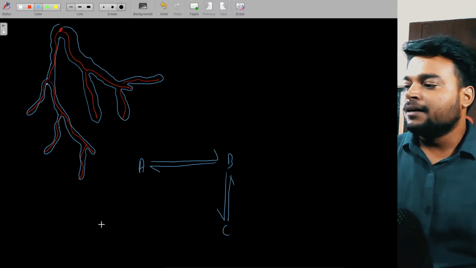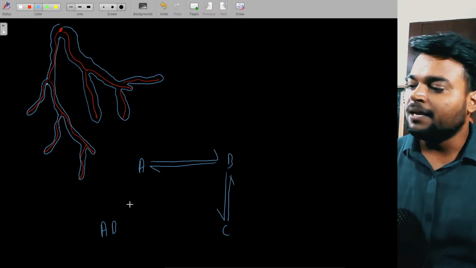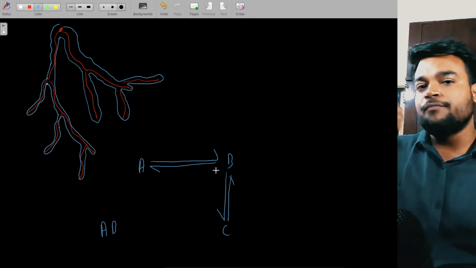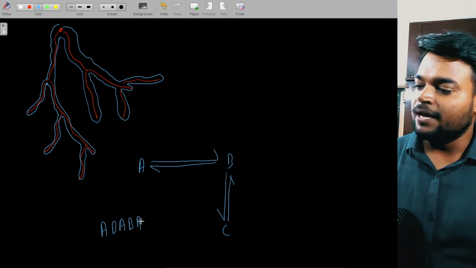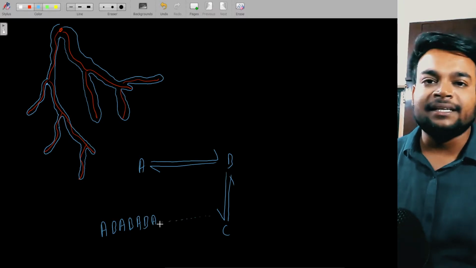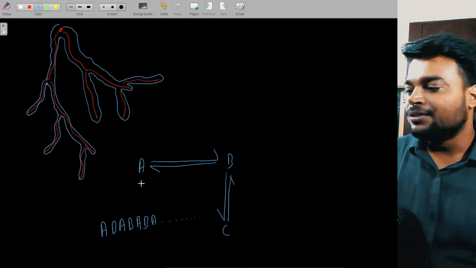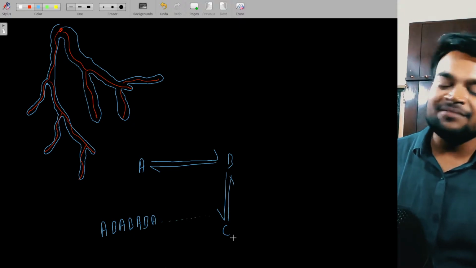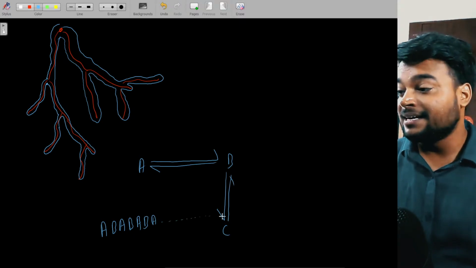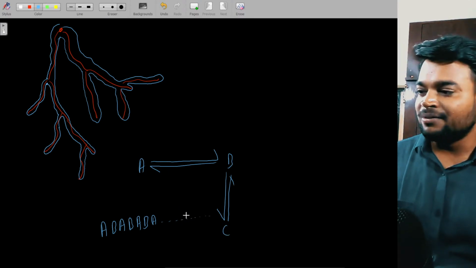C. Now A will move to B. From the A point I will move to B, and from the B point, because I have an option to move back to A, I will move to A. Again A to B, B to A, again A to B and B to A, and it keeps on moving till infinity, right? It keeps on repeating till infinity, and it is never going to stop. So by using this algorithm, I will not be able to traverse the C point. So this is a very basic problem in graph.